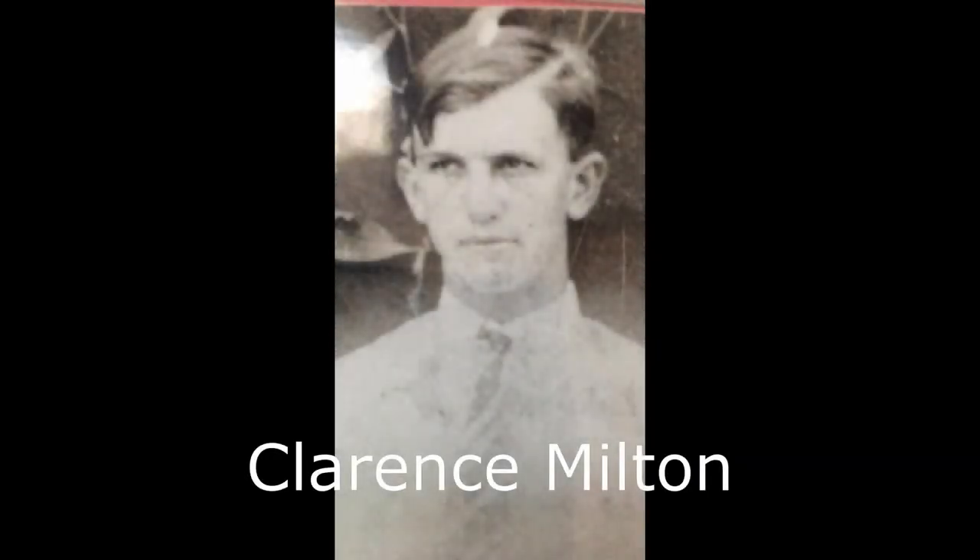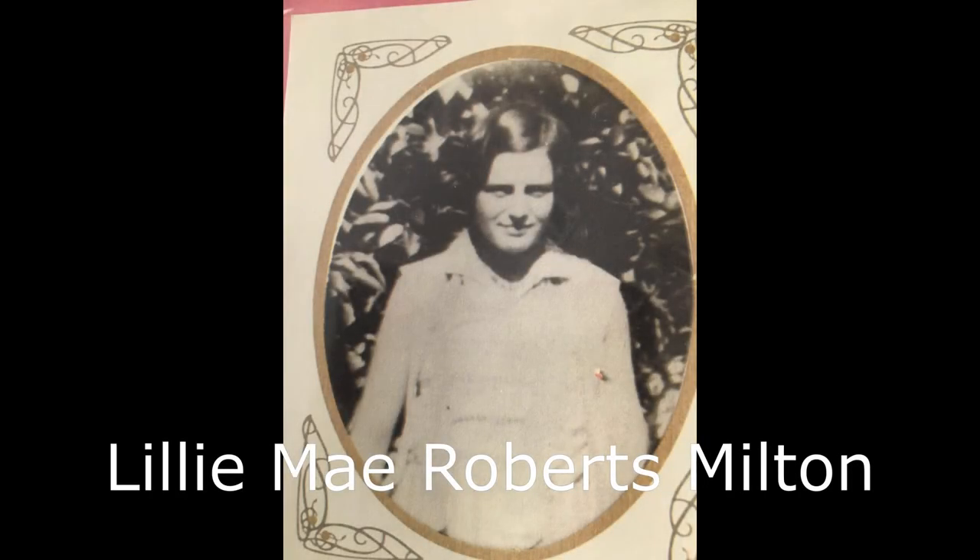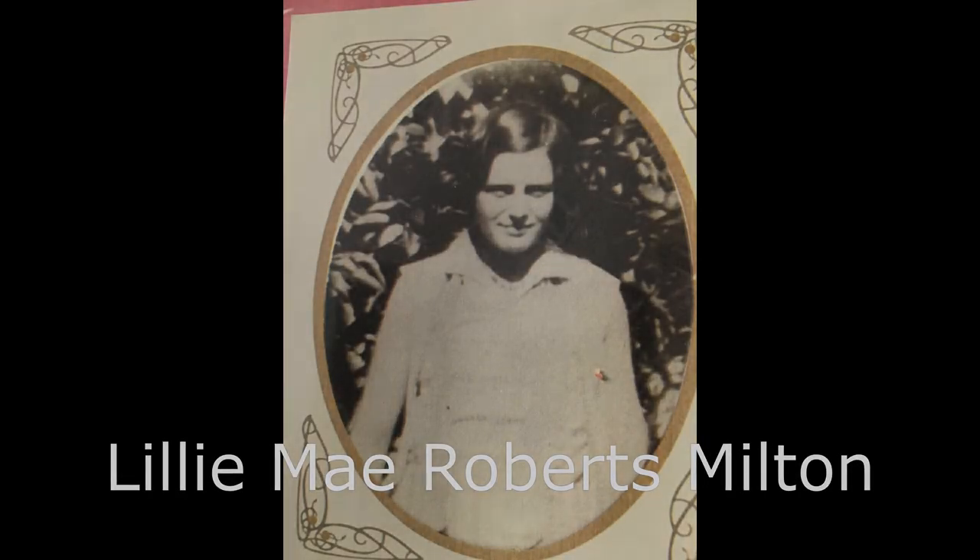So this is the Milton family peach cobbler. She had four children, but only one survived — my grandfather, Clarence Milton. Her other children succumbed early in life. The mortality rate was real bad then, and simple things like diarrhea and dehydration took her children's lives. But Grandpa was the only one that survived. And then she helped raise my mother because my mother's mother passed away when Mom was only six years old.